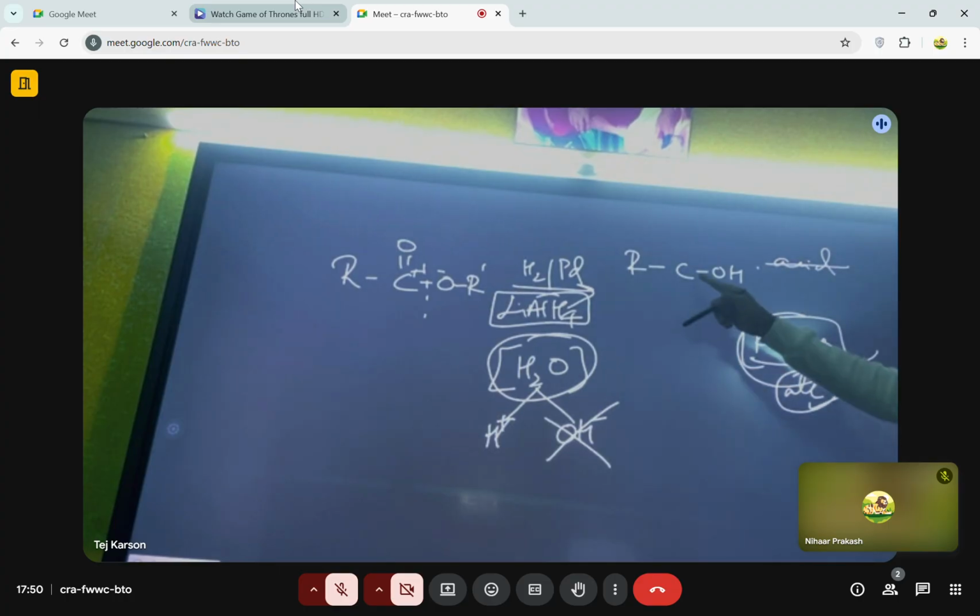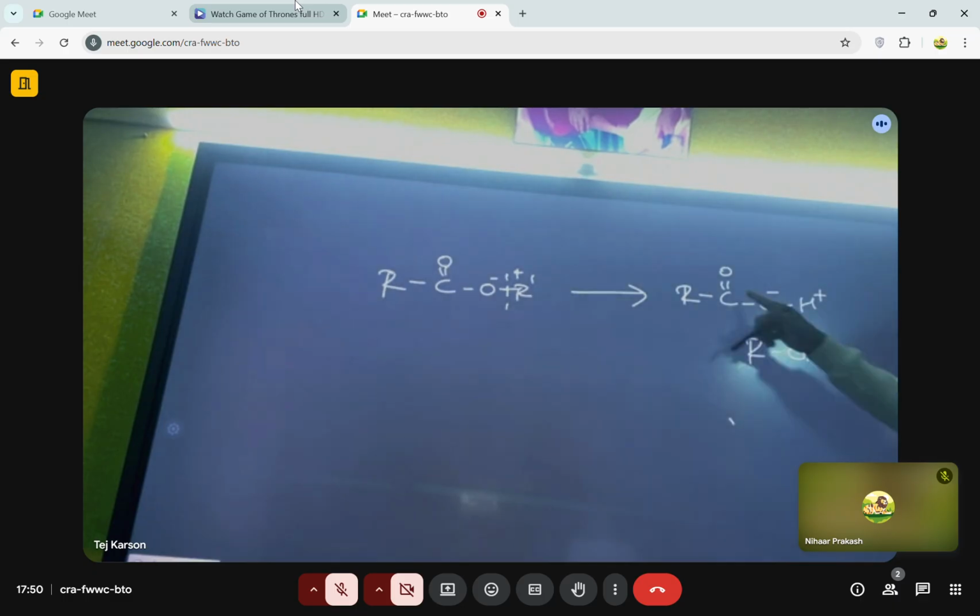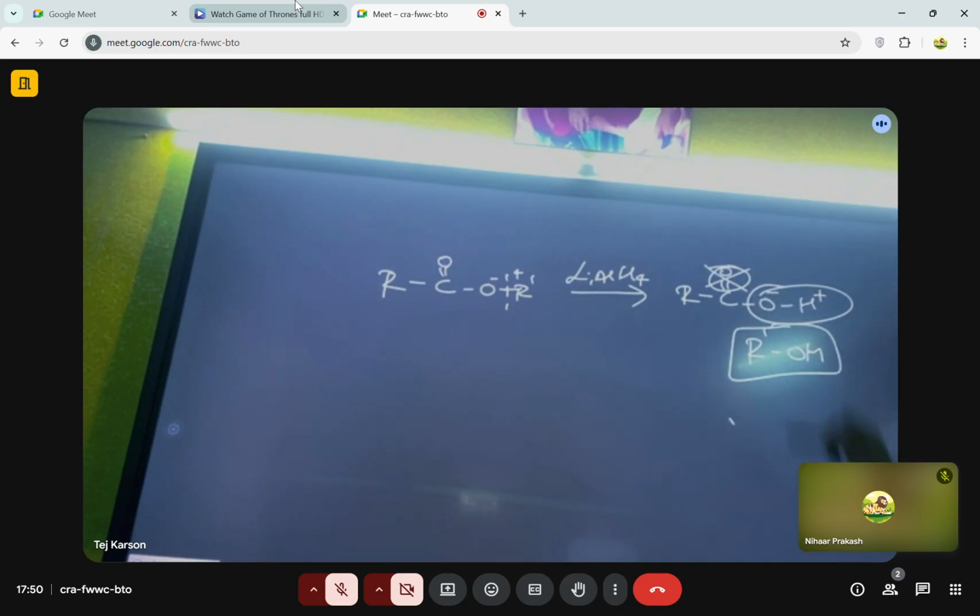But think from the C's perspective. Right now it has 2 bonds. It requires 2 more. Acid was found here also. But LiAlH4 is a what agent? Which means it takes off the oxygen. Now obviously it will look for it here also. Is there oxygen separately here? Not there. But is it here separately? Yes. Takes it off. If it goes off, what is remaining? OH is remaining, which is good enough.